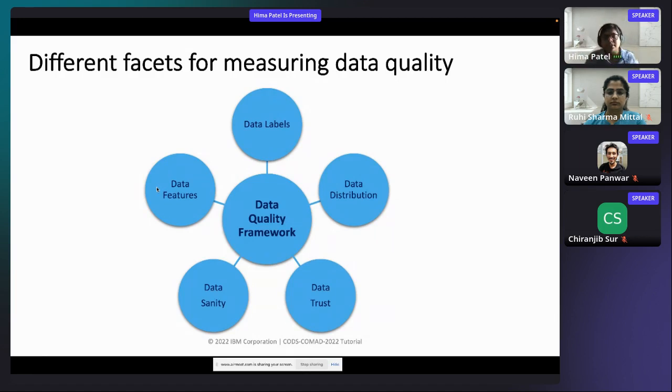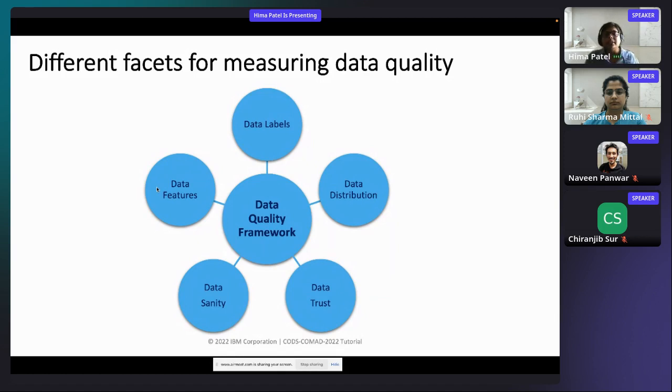Do you have a data set where all your features correlate very weakly with the target variable? Maybe then you need to do something. You need to pay a lot of attention in the feature engineering space to make sure that the features are strong. So with this, we've set the base for what data quality is, why we care about it, and a broad framework under which we can understand the problems under data quality assessment algorithms.